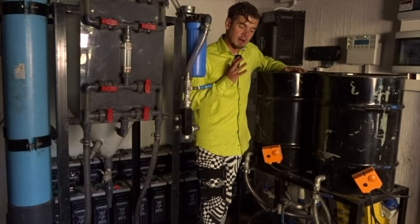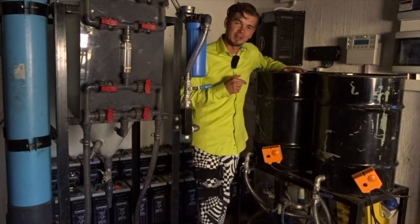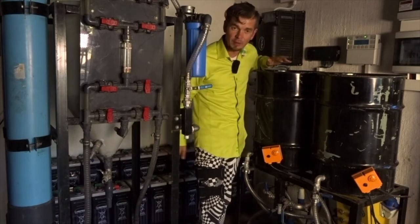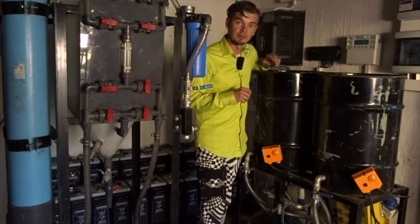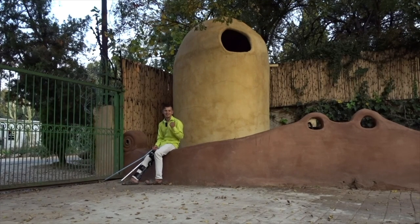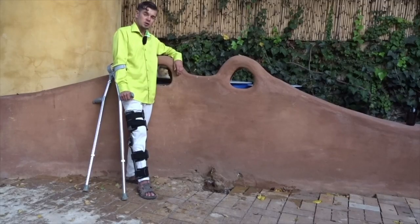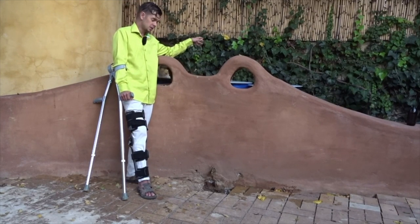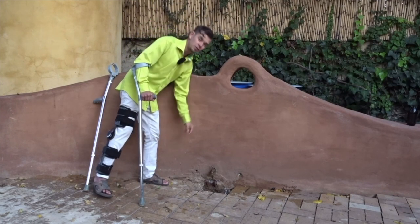Here's our biodiesel plant that will produce diesel for our vehicles from restaurant upcycled oil, and the washout will flush into a biogas digester to produce methane gas — closing the loops. Here's our solar system with battery bank providing all our electrical needs, keeping us completely off grid and operating autonomously. Here's a ferro-cement tank — you can build it for 5,000 Rand and it takes 12,000 litres of water, more than two and a half times cheaper than a plastic water tank. This biochar system on a pallet provides us clean drinking water to the house: 300 litres per day.